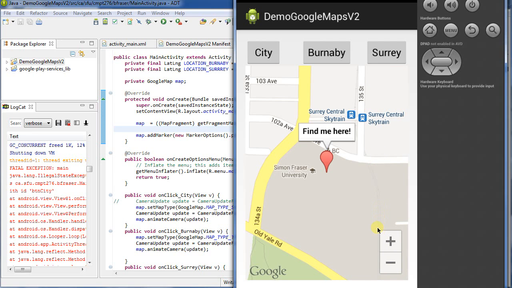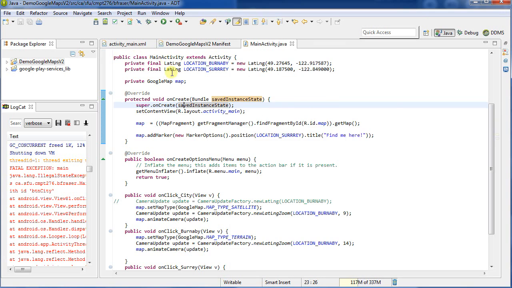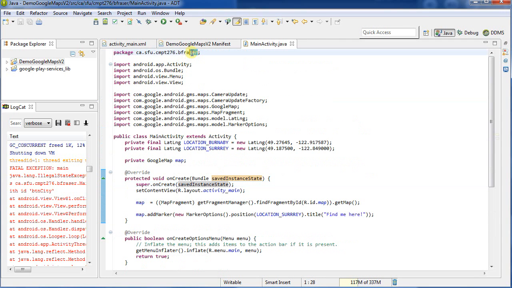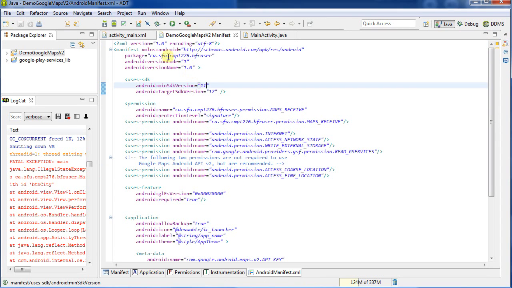Okay, so that concludes the things I wanted to show. I wanted to give a quick recap on some of the troubleshooting that you may be facing. The first one is if you end up with blank tiles inside of your API, double check that you've got the right code. So double check your package matches exactly what you told Google it would. Go to your manifest and make sure that your package in here also matches that. That's what Google's going to be looking at. And then down here, when you actually create it, you want to make sure these two match as well. Those are critical to getting anything to display.